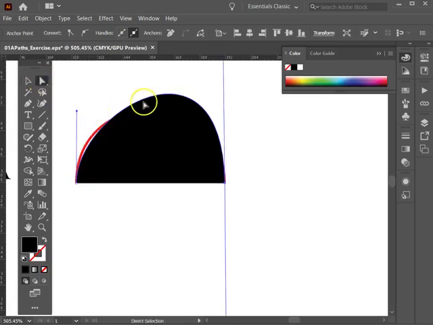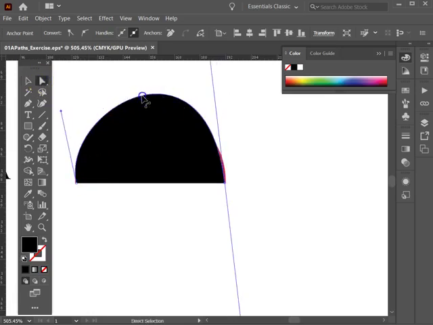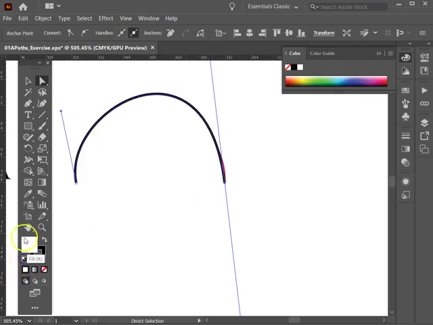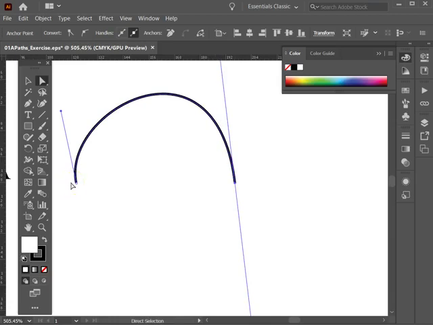You can see that if I miss my template by a lot, let me just make this a little bit worse. I'm going to grab the center of the path here and pull this over. I could say, yeah, I did pretty good because I can't see the original line. Well, no, you can't see the original line. If I change this to white and black, it looks like I've just got a black line there, but I've got a fill. In Illustrator, you can have an open path fill, so it fills across from one anchor point to another. And there's no red showing, which could be an A on the project if no red is showing. But no red is showing because there's a fill. If you take the fill away, you can see that I've missed the original path by a mile.